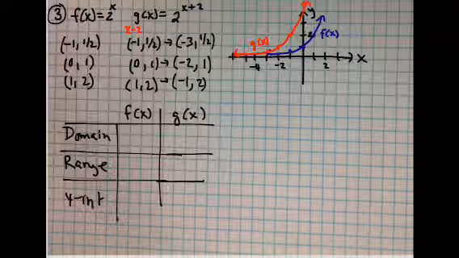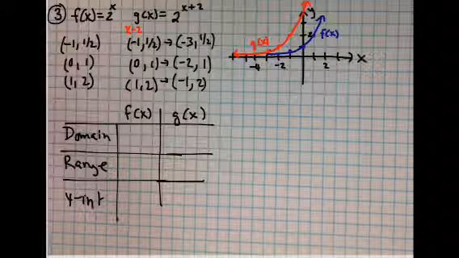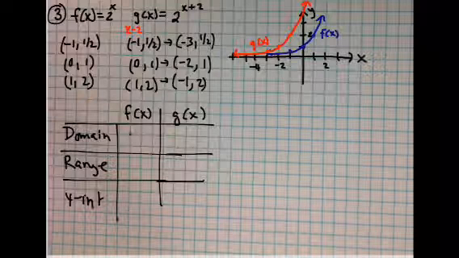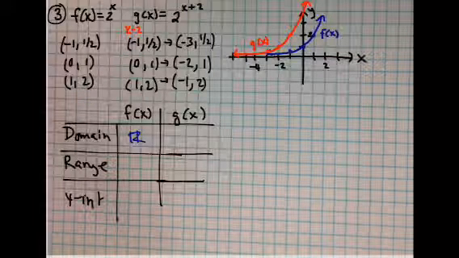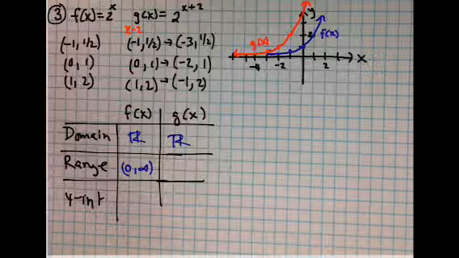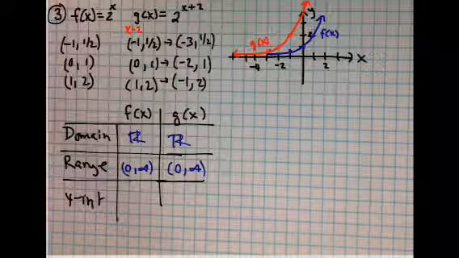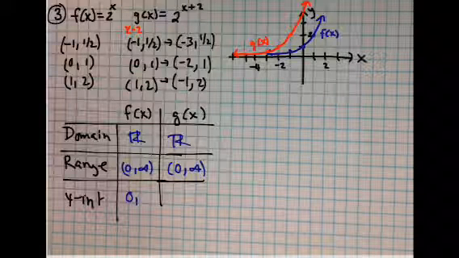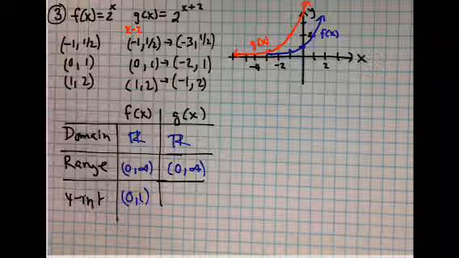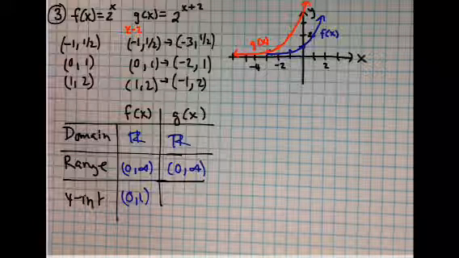Okay, so here we see the blue and the orange graphs. The blue is the parent function. So g of x is translated 2 units to the left. So now we're going to answer the domain, range, and y-intercept. Again, any exponential function has a domain of all real numbers. The range for both of them is from 0 to infinity. They're both graphed above the x-axis. And the y-intercept for the first one is 0, 1. For the second one, it's not as obvious, because if you notice here, none of these are the y-intercepts right here. So remember, check your notes.